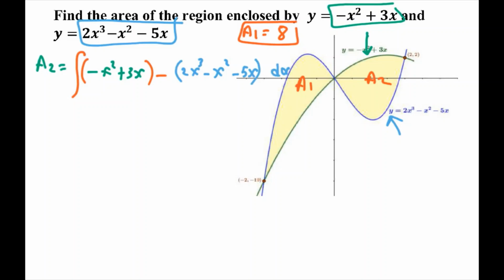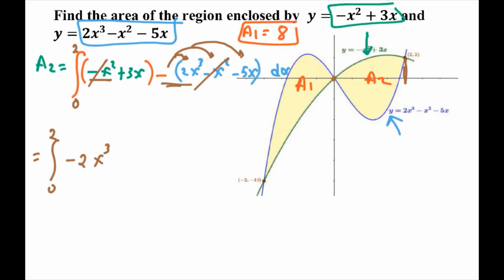dx. Now let's simplify, and it's going to be from 0 all the way to this point here. On the x-axis, it's 2. That's going to be from 0 to 2. Now -x squared, and if you expand, you'll get positive x squared, so these two will cancel each other. I do have -2x cubed from here, and from the other side I have 3x, and if you multiply by negative, it will be positive, so positive 8x. And now you can integrate.